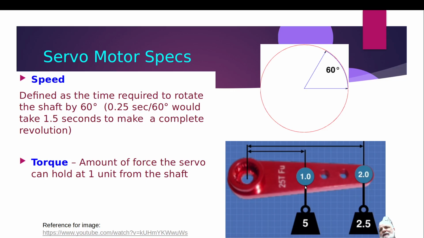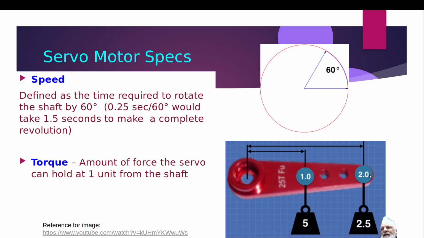Torque is a measurement of distance times the force. Like here, if we have this connector and we connect to a servo, we could put say 5 pounds here. It'd have to be a pretty big servo for that, but say we have 5 pounds and we're 1 foot away. So this would be 1 foot times 5 pounds, so that would be 5 foot-pounds.